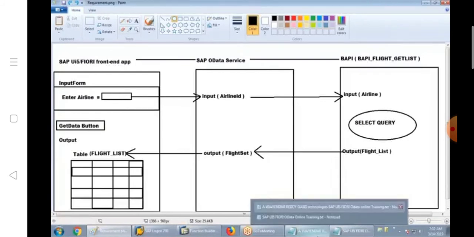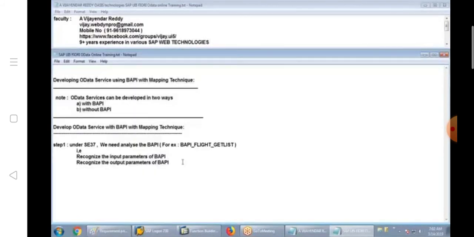Okay, now according to step 1, I want to use the input parameter as airline and the output parameter as flight list. Step 2, under the SEGW transaction code, create an OData service project.